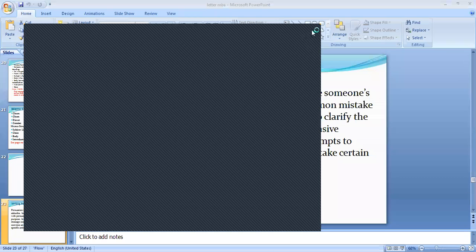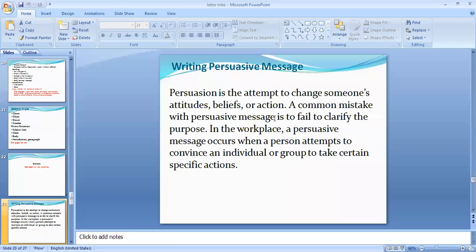What is persuasion? Come to this point. Persuasion means to convince someone. Suppose if I counsel you, if I tell anything, if I have a policy, if I have a new product and you are the dealer, at that time I have to persuade you to buy my object, to order my object. Means I should counsel you, telling different things. It is a very quality product.